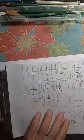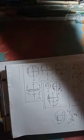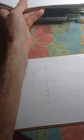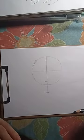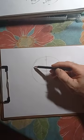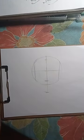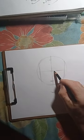Let me get my favorite eraser here. I love this, it's like an eraser pen. And let's get a kneaded eraser. I'm not going to finish any drawings. We're just going to work with the method and do a little bit of everything. I'm just working with the techniques, practicing different ways of drawing.